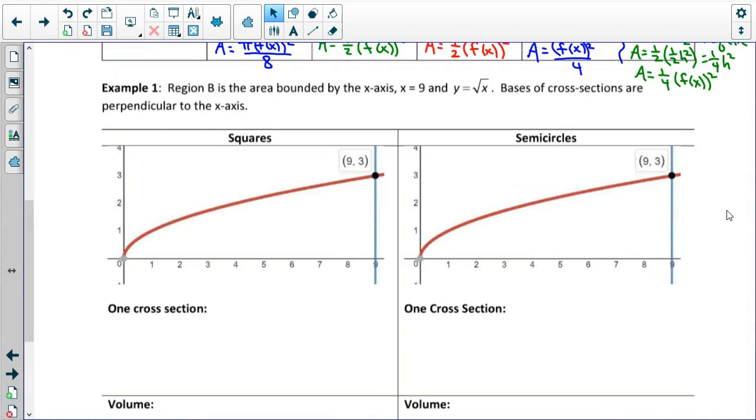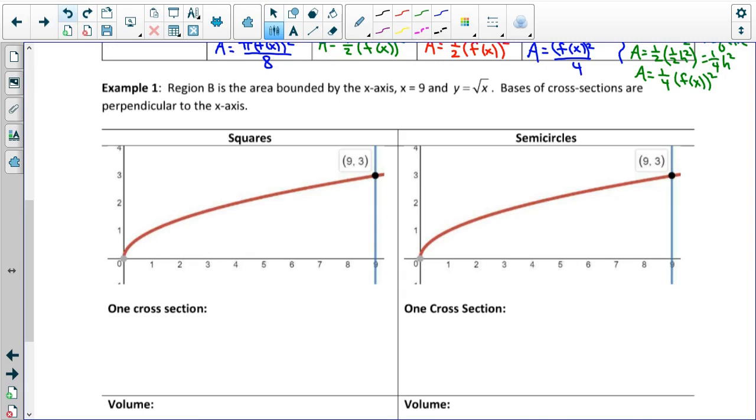Okay, some examples. So if our cross-sectional areas are all squares, basically what's happening is I will have a cross section perpendicular to the x-axis. So I'm going to have a shape that basically ends up with a bunch of slices that are perpendicular to the x-axis, and each of these slices is going to produce a square. And drawing this is very hard, so I apologize in advance.